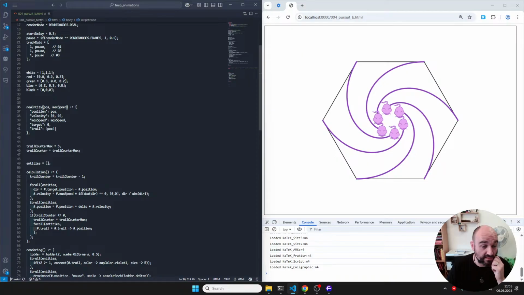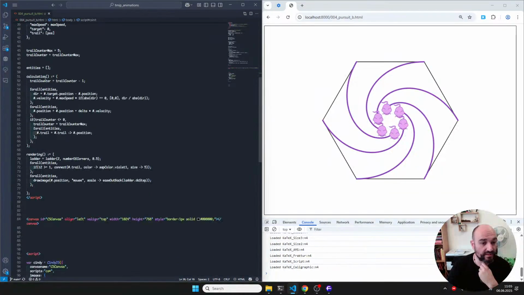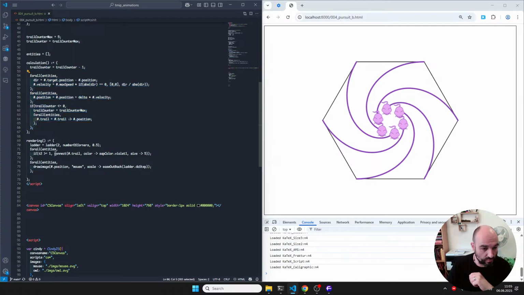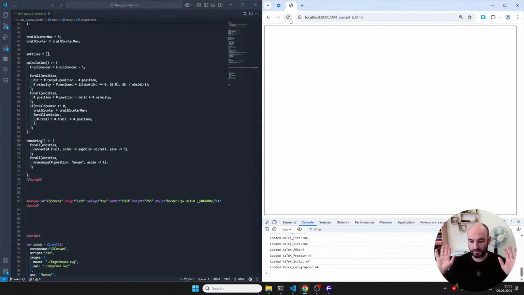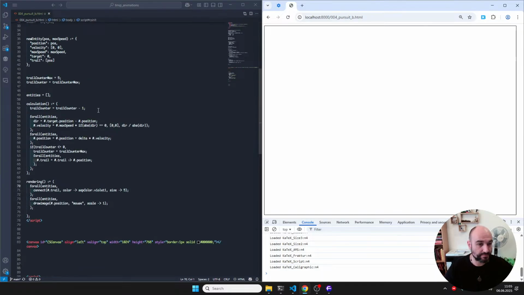So we have our entity system, we have the calculations, which are more or less the same, and then we draw that. Right, so nothing should be there, and no error messages. Fantastic.